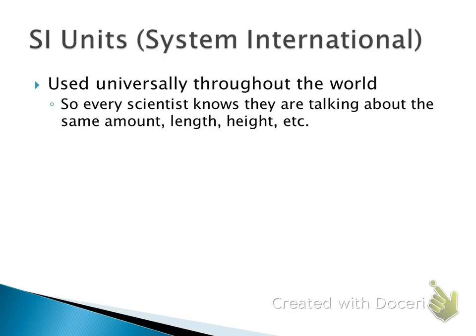The reason that we use the metric system in the scientific world is so that when we apply things outside of the United States, people from other countries have an idea about what we're talking about. Okay, so we use it in the sciences because if we give them measurements in pounds and ounces and degrees Fahrenheit, things like that, it's confusing, right? We've got to give it to them in the way that everyone else uses it, not just us. Okay, so we're giving a consistent measurement there.